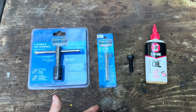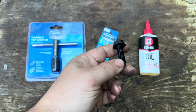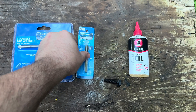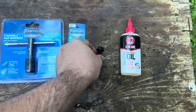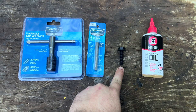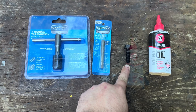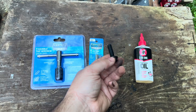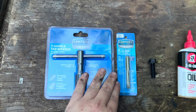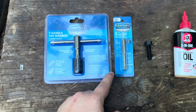In order to tap a hole you have to know the size of your bolt. This bolt size was a 10 by 1.5 pitch. You also want to know the length of the bolt. If you don't know the size right off, you can take it to a place like Rural King — that's where I took mine. There's a tool there where you can try your bolts and it will show you exactly the size and pitch. Then accordingly you can get a tap.